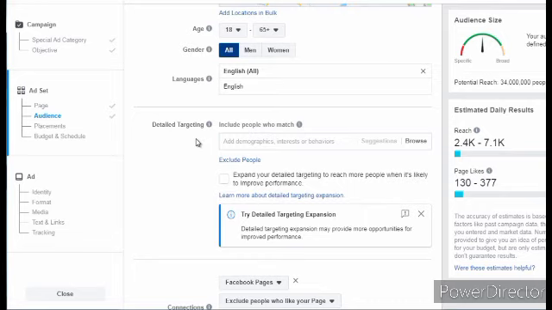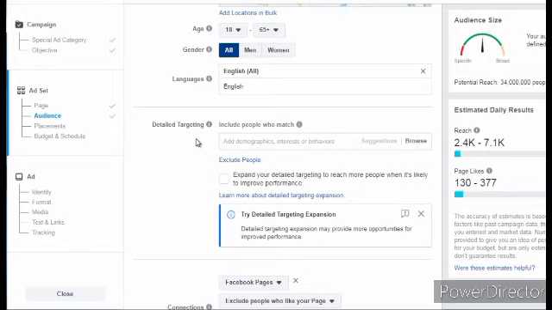Whenever somebody visits those pages, they are then pixeled, or Facebook sees them visiting, let's say, a barbecue website. So the people that you're targeting are actually interested in that particular interest.